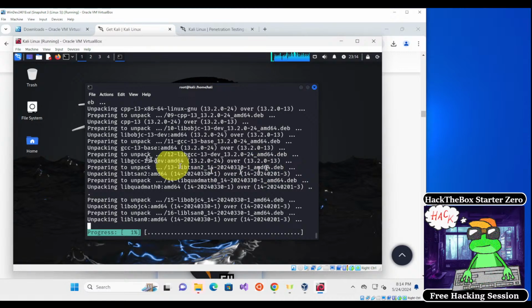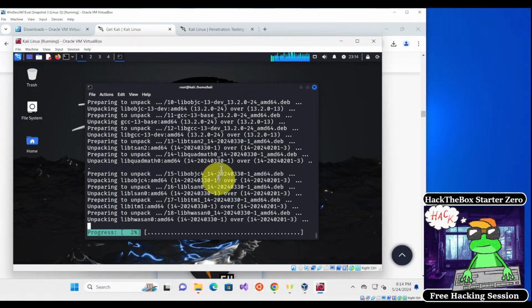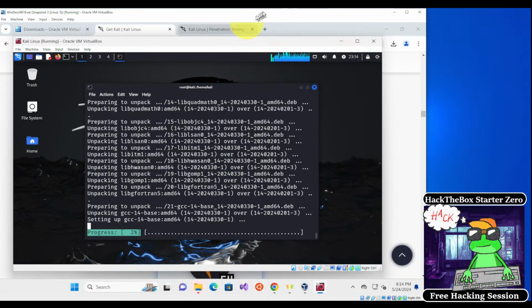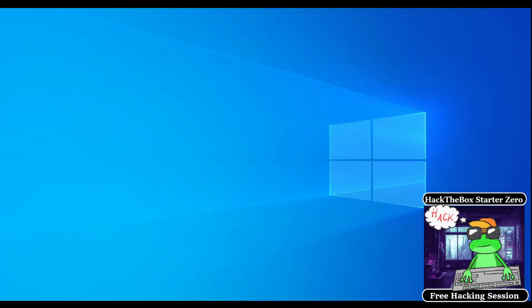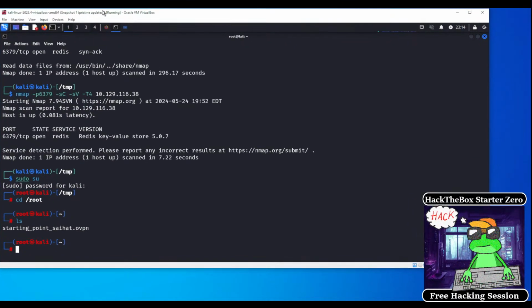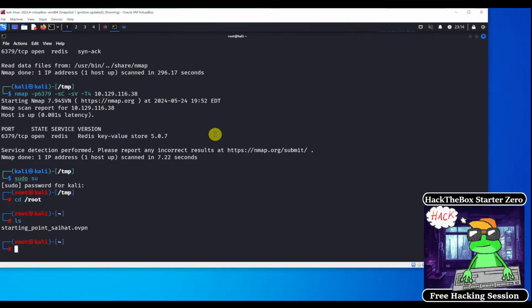But I'll leave this as is, and I'm going to switch over to my other Kali Linux machine. So I'm going to drag this away, and I'm going to grab my Kali Linux virtual machine that I already have, because that was running in a virtual machine as well. And I definitely don't want to run virtual machines inside of virtual machines, because that's going to get a bit messy after a little bit. So I'm going to resize my Kali Linux over here.